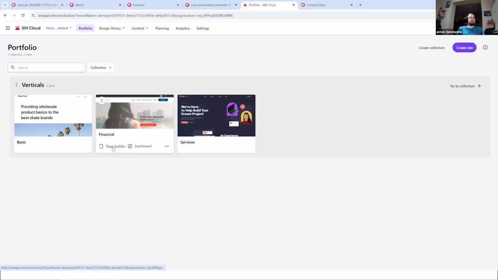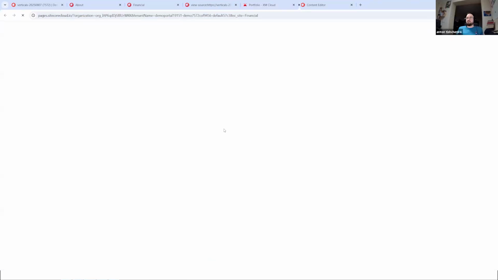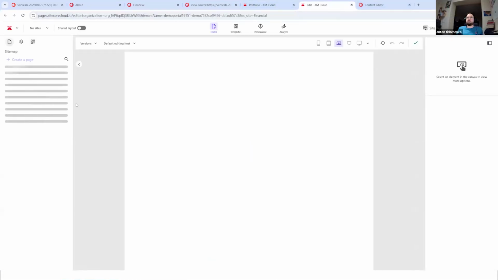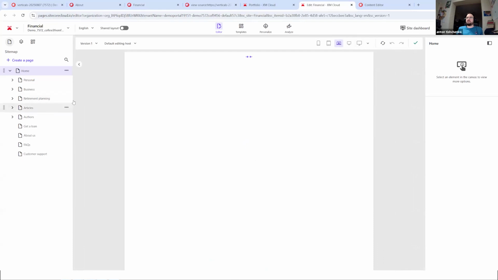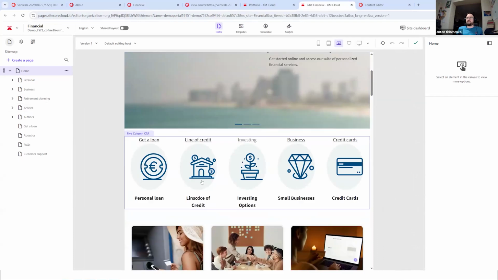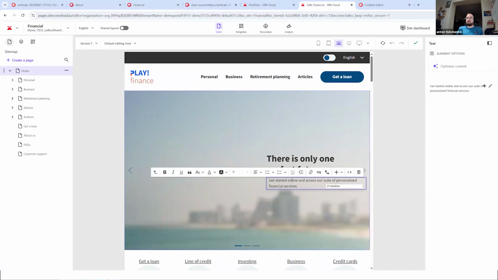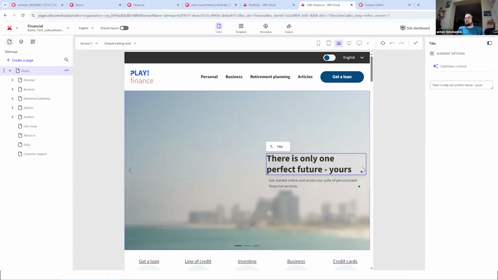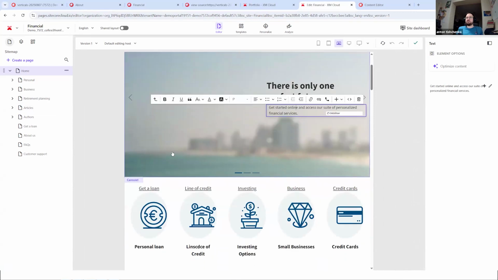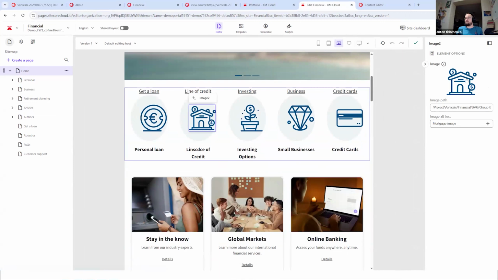Let's move on. Thanks for clarifying. Let's open the page interface. For example, let's start from the financial website. We can see that everything is still editable. We are able to edit text fields, rich text fields. We are able to change images.